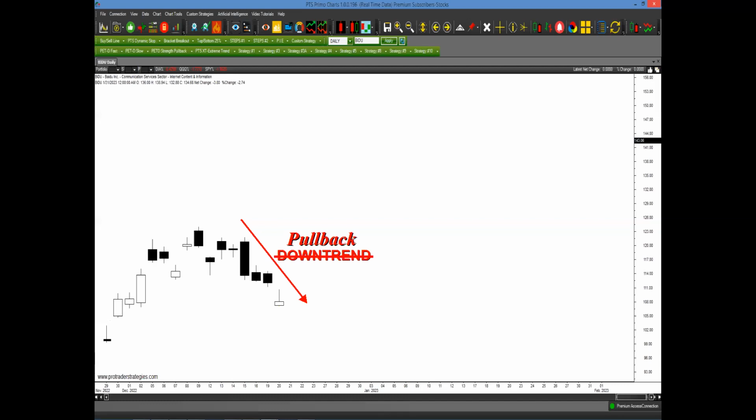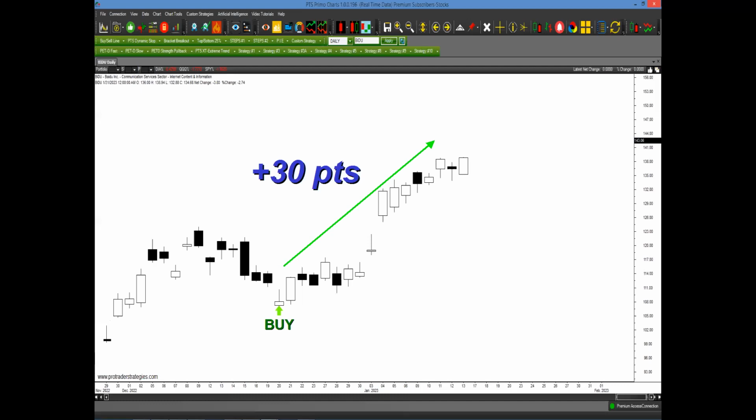It was a pullback. And a pullback means that there's an opportune area for buying if this was a pullback in an uptrend. So rather than selling, this is a place to be looking for buying opportunities. And according to the rules, that's a buy right at the very low. So where everyone else was getting out, you would have bought using strategy number 9 and potentially made 30 points coming into last month, January, okay?